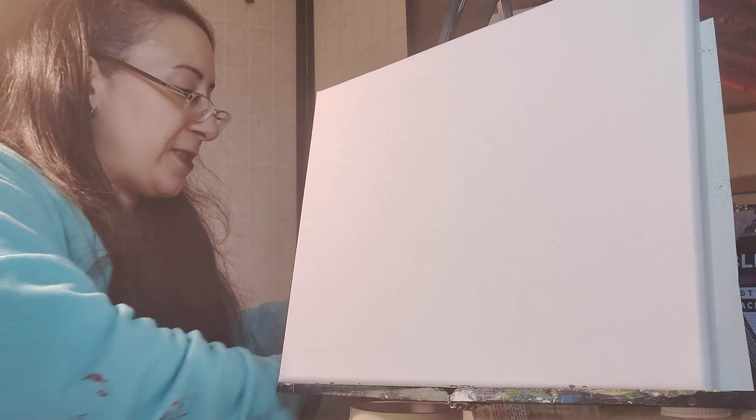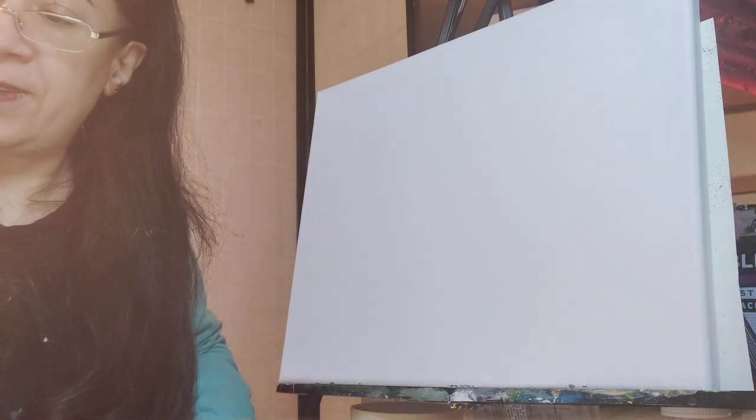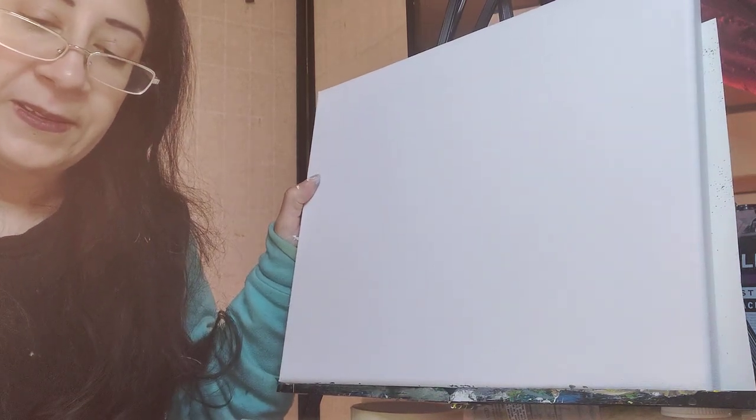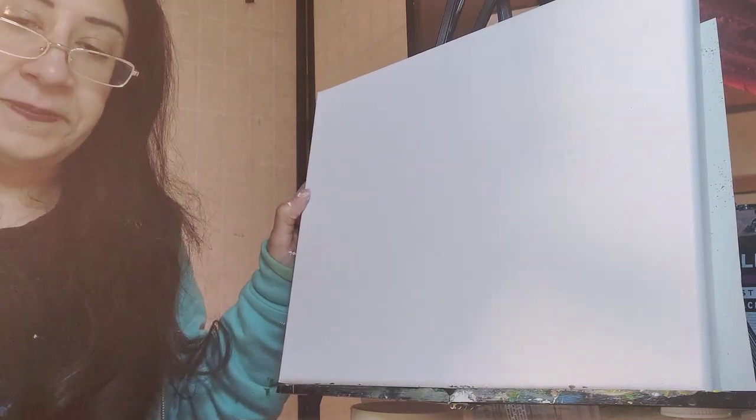And I'm probably going to make a Payne's gray again. And let me see, I think that brush is pretty dirty. I'm going to use this one. Okay, I'm going to use my hack brush. I'm going to dip it in my water here, wipe it off on my rag. I'm going to pick up a little bit of blue, some white, some ivory black. I'm going to start every day with my wash.